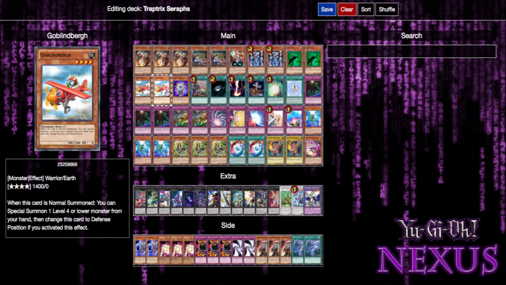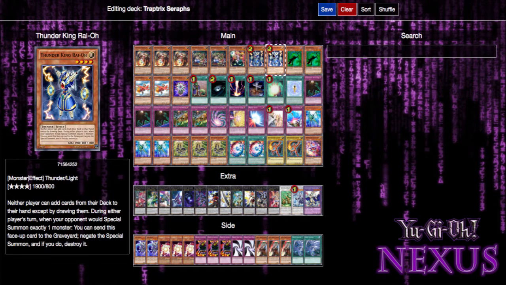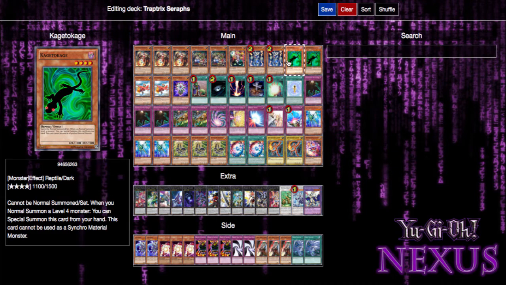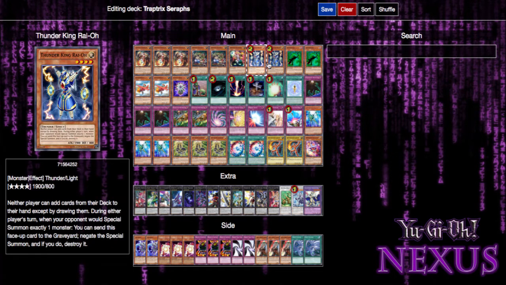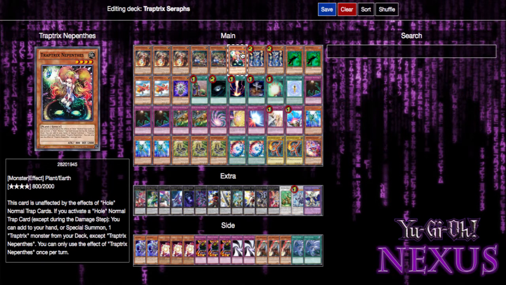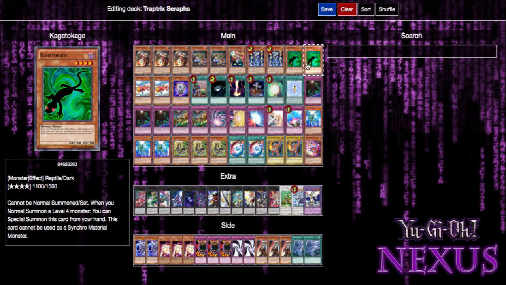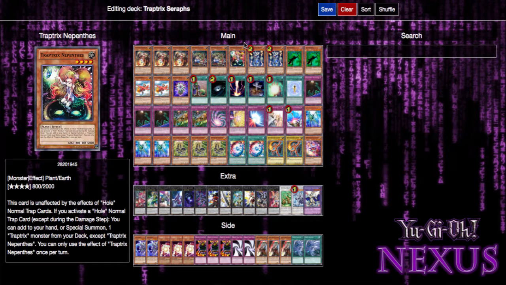So you see the Goblinbergs in here because the Goblinbergs can help get other cards to the board. If you Goblinberg activate effect, chain Kage to Kage, you get special Kage to Kage, then Goblinberg resolves and special summons a Nepenthes or whatever, and then you can overlay with these two and throw down something. Actually, a couple times, you can go Goblinberg, that play I mentioned, Goblinberg, Kage to Kage, Nepenthes. You have 3 monsters on board now.